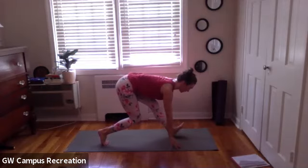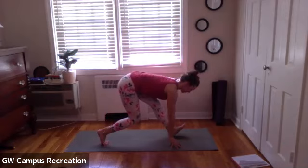Flexing that left foot. Noticing if you feel stress as that hamstring is opening up. I have a tendency to. And just try to keep your center there.